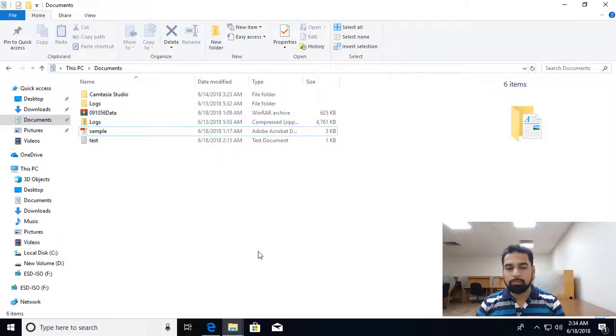So this was one type of application. This is a legacy application. These types of applications we have had from the beginning of the Windows operating system. Now new types of apps were introduced in Windows 8. They were initially called Metro apps or Windows Store apps or Universal Windows Platform apps. You don't download them; you directly install them from the store. So this is the link over here.